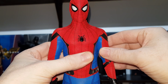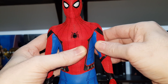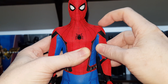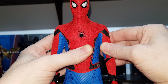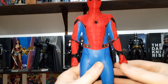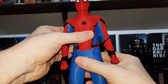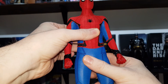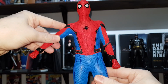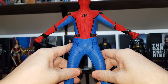Something that's quite subtle that I want to point out here is how the shoulder can move up like that and move down again. See the shoulder here? You get that kind of low down look. All right, so it's got good waist articulation, so you'll be able to get some nice action shots with that. I do like the ratcheted arms.